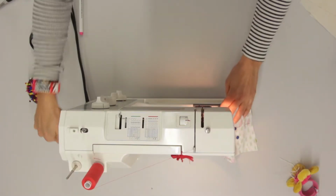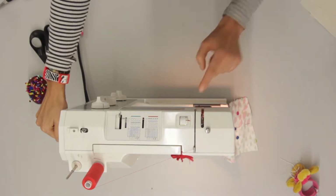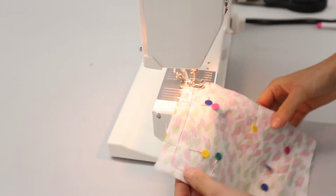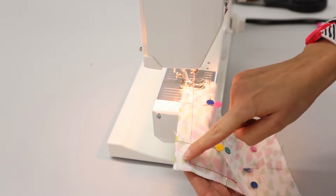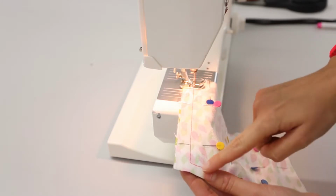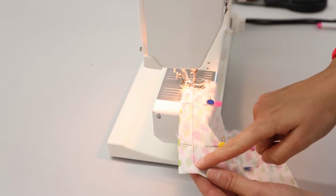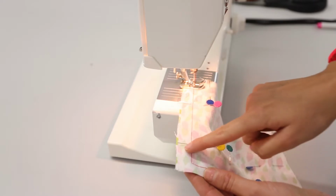to the end, and I'm going to make sure, so you can use the hand dial here to make sure the needle is going down into the fabric. And I'm going to lift that one up. So you might be able to see there, that's a 1 cm seam allowance. I didn't quite come in close enough to the edge for this side to be a 1 cm seam allowance. So when you're sewing, and obviously ignore me, although I'm telling you what you should be doing, this is what you shouldn't be doing. Make sure you sew 1 cm, that's probably about 1.5.